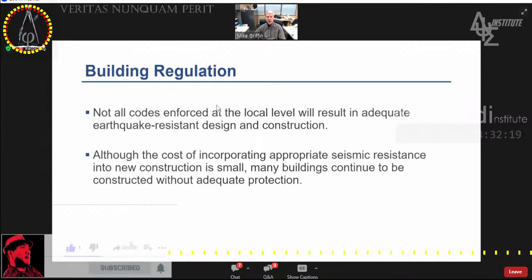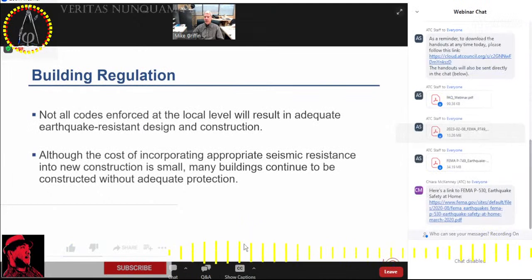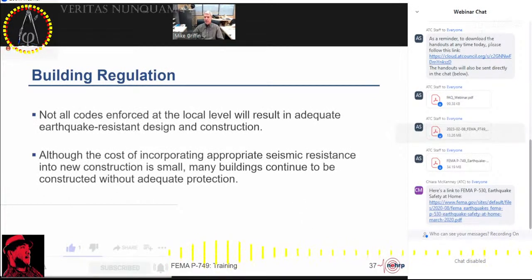One key thing to remember, though, about our building codes is that they are not enforced consistently across the country. And since they are adopted and enforced at the local level, you can imagine, based on the community resources, that's going to vary. So if you've got a smaller community that's adopted the building code and they're enforcing it, but they really don't have a building official to actually implement plan checks and construction inspections over a large city that does have a building department to do that, you can imagine that the enforcement of those codes are going to be quite varied.